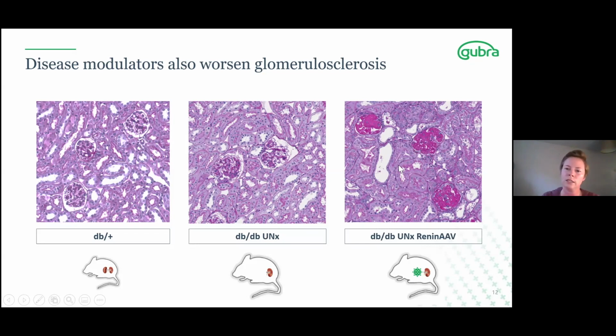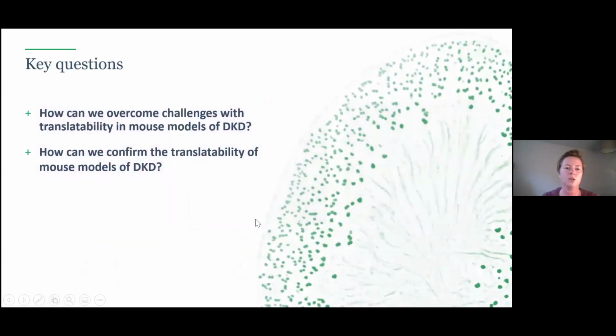What you can also see is that in the tubulointerstitium, we do not have tubulointerstitial fibrosis as such, but we do start to see these hallmarks of tubular atrophy, among others. So not only in terms of albuminuria, but also in terms of kidney histopathology, we actually see that we have a model that translates better to the later stages of human disease than previous models. So it's all very nice that we have established this model, and we really hope that it has good translatability.